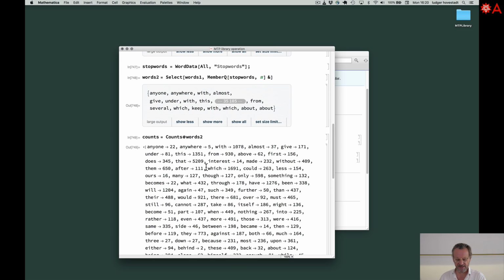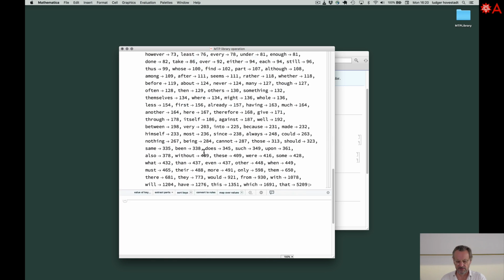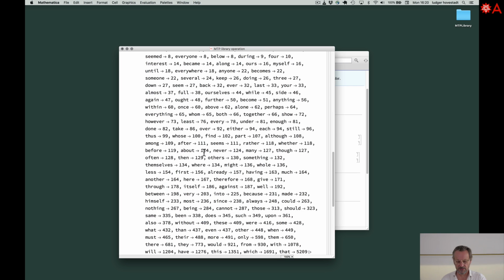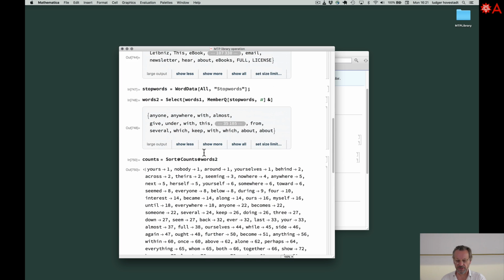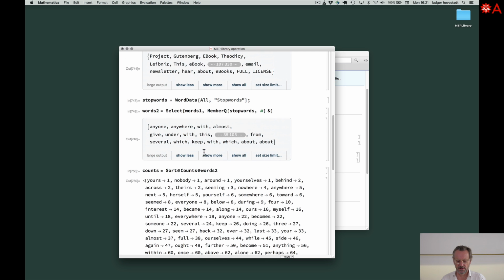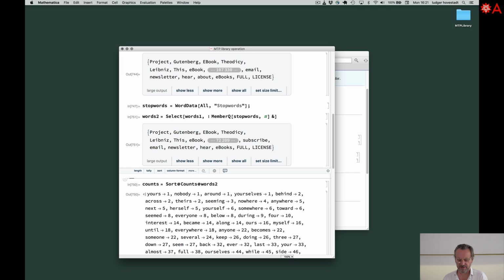You see it's super fast, but it's not sorted. So we make sort and check it. So then it's sorted, but something's wrong, huh? Aha, we had 35,000 stop words. Member queue, we want to have not member queue of that.